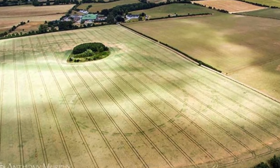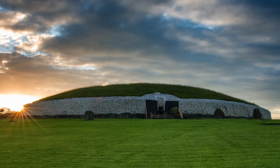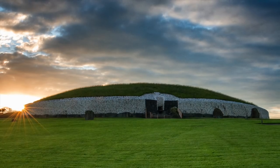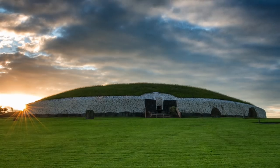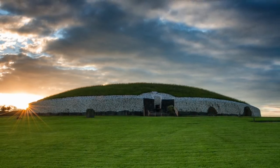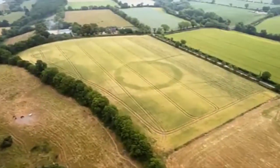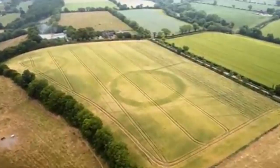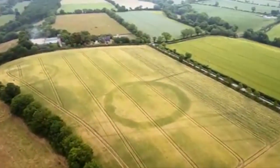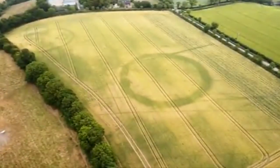Archaeologist Dr. Geraldine Stout provided further insight, saying: "I believe Newgrange is just the centre of a much larger sacred landscape, and I think there was a whole series of facilities built for the pilgrims coming to Newgrange in prehistory. Generally we believe these Henge monuments were built up to 500 years after the main use of Newgrange, and in a lot of cases they actually enclose the area of monuments."